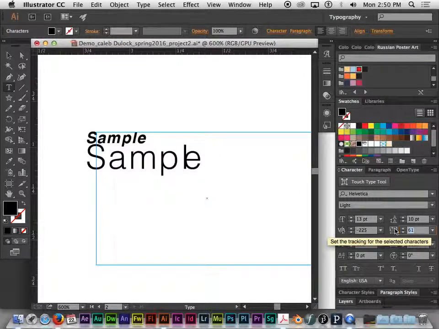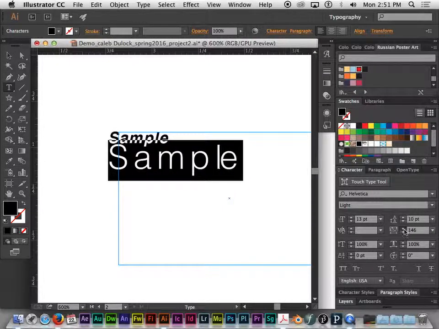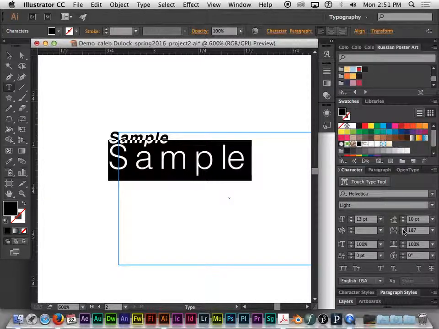And then the last one is called tracking. And that's the V with the A inside of a little box. That one just allows you to change the spacing between multiple letters. So if you change those values, it actually starts spacing out all the letters away from each other. Again, same concept as kerning: it's just the ability to leverage readability and change it for the sake of style inside the design.